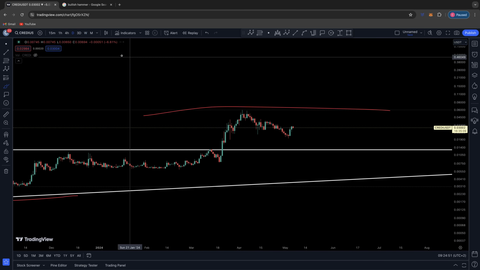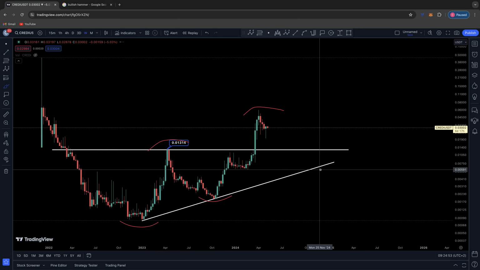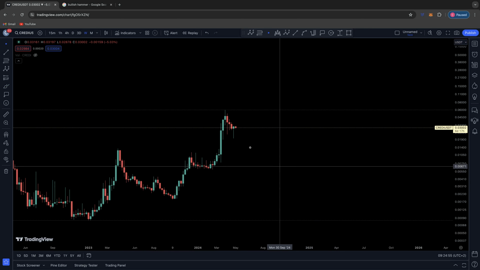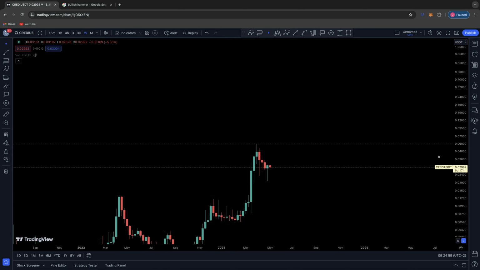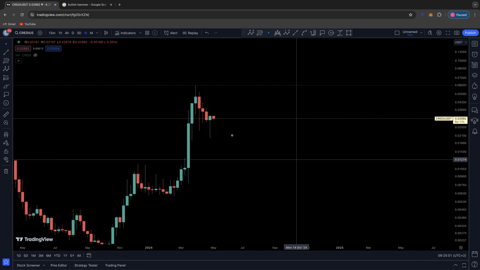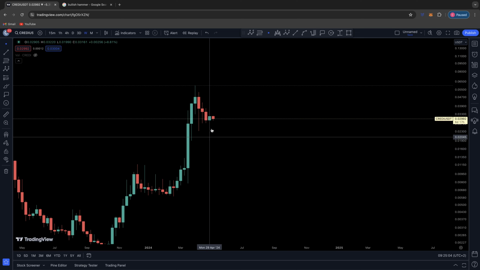If we look, actually, let's go back to the weekly. If we look at last week's candle, this correction could actually already be in. Now, why do I say that? Well, last week's candle, first off, this is a bullish hammer. Okay, so you've got near to no wick at the top of the candle. You've got this small chunk of body candle here, and then a large wick underneath where all the buying pressure has just come back in.